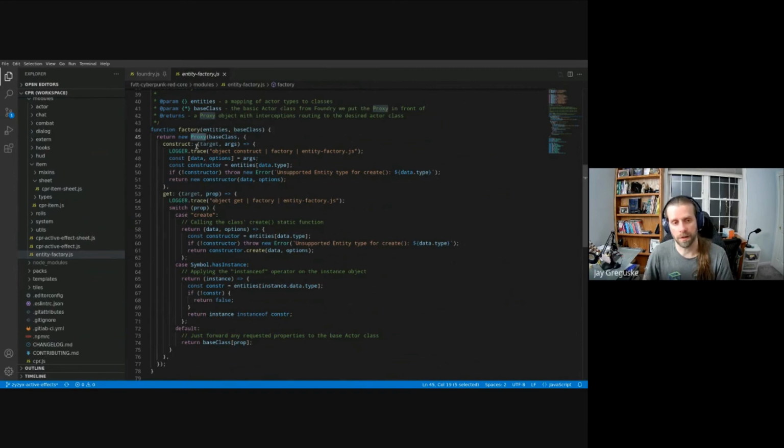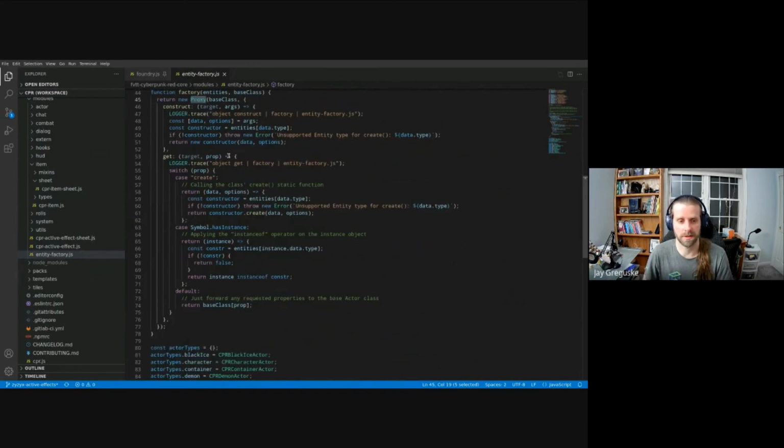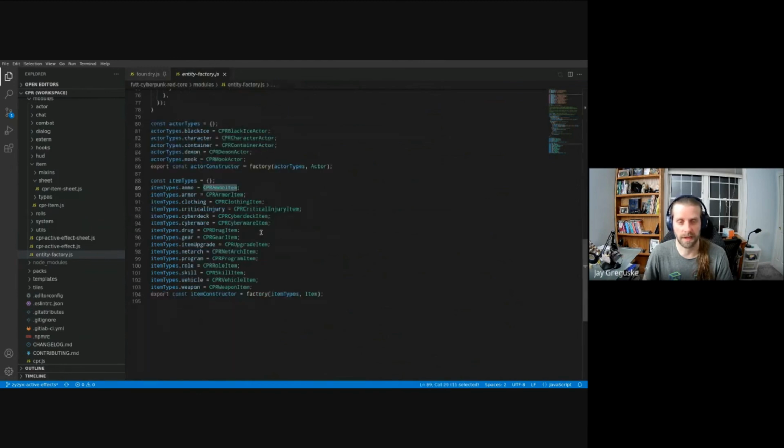But when you call it with something, instead of returning the proxy object, it returns a more specific item type on its behalf. So this proxy call gets one of these strings in here, like ammo or armor or something like that, and it returns the class that it should have, that Foundry then goes ahead and instantiates and populates all the data and does all the right things.